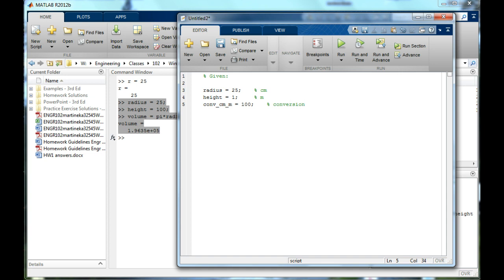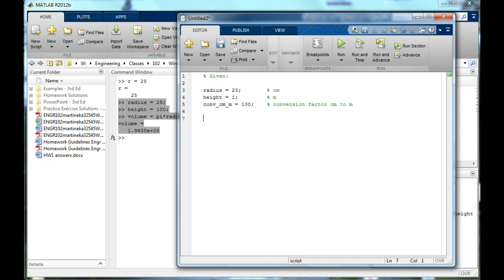Conversion factor, centimeters to meters. And because I'm a little picky about this, I'm going to move these percents so they're all nicely in line. And that's everything that I need. That's everything that I'm given.